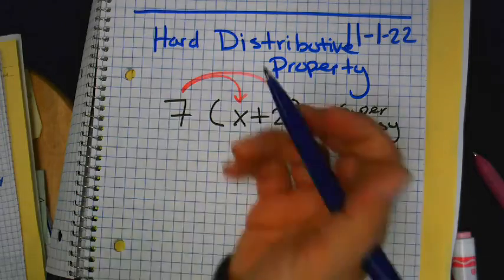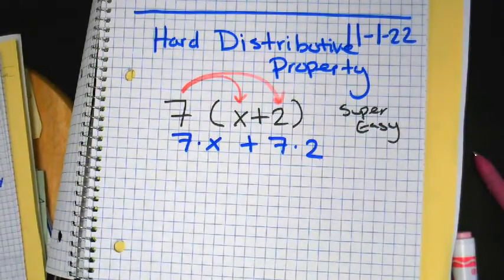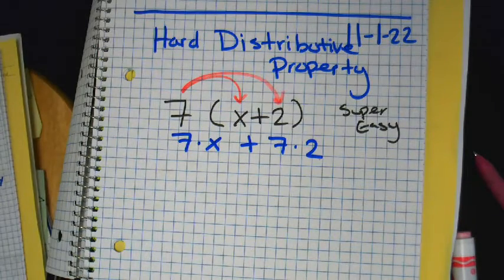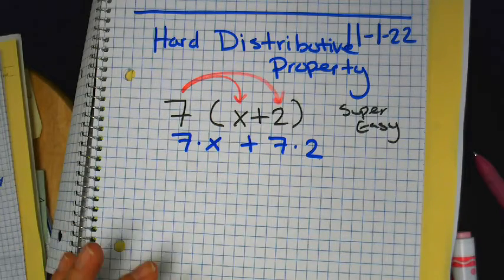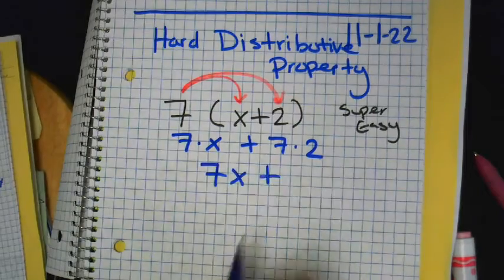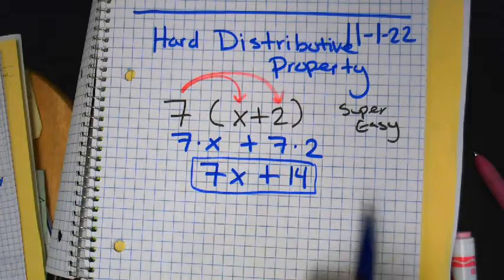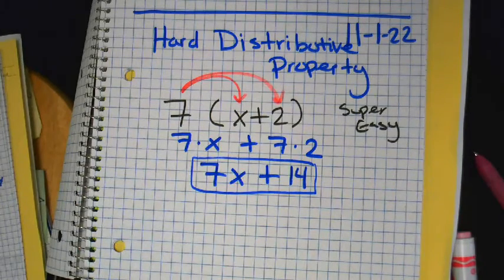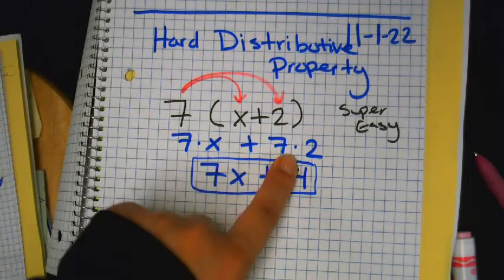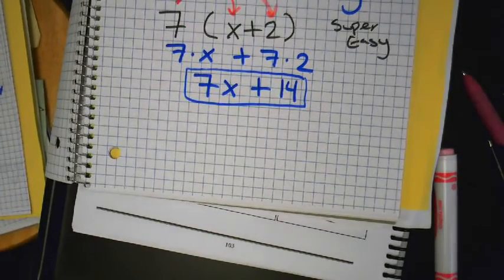So this means 7 times x plus 7 times 2, right? When we distribute, like yesterday, you gave everyone candy that knocked on your door and said trick or treat. What's 7 times x? 7x. Plus, what's 7 times 2? 14. And we are done. That's it. You go to the house, knock, knock, knock. You get 7. I get 7. This was yesterday's level. All right, let's just do super hard.